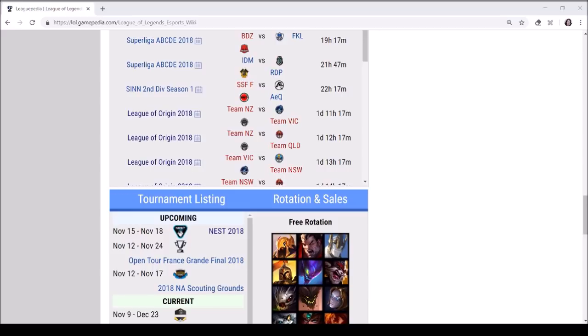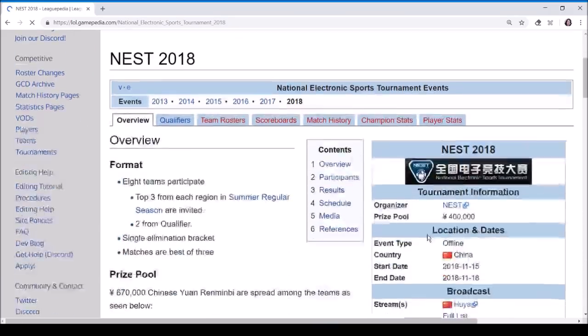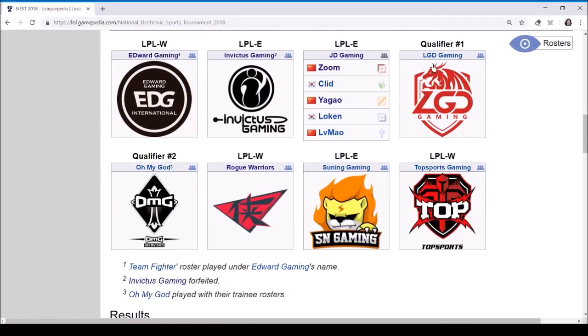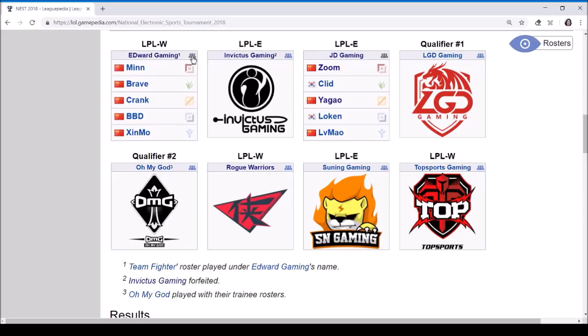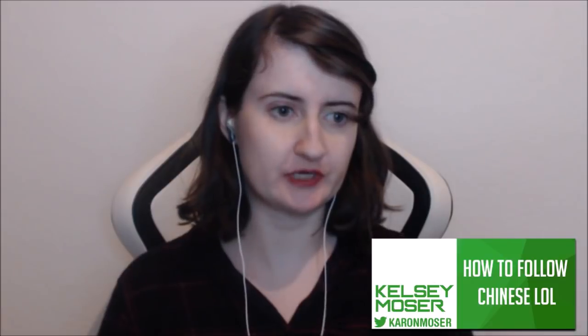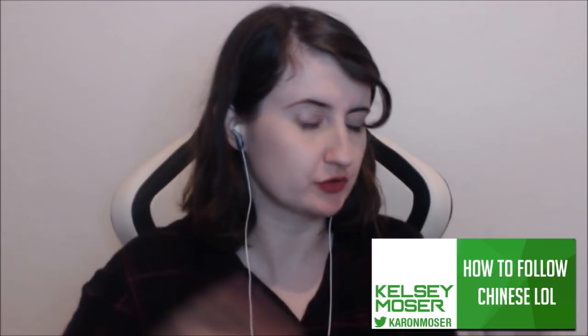So you see here you have the National Electronic Sports Tournament 2018. That is going to be a Chinese League of Legends league. Usually there's really good updated information on this. Already you can see that there are some LPL entrant rosters, teams with their rosters listed for who they're going to play at this event. So already really good current information on some of the upcoming tournaments that are going to be happening in the off season. Of course, there are a couple of tiers of how involved you want to be. That is probably the entry-level tier. It's really simple. Just go to Gamepedia.